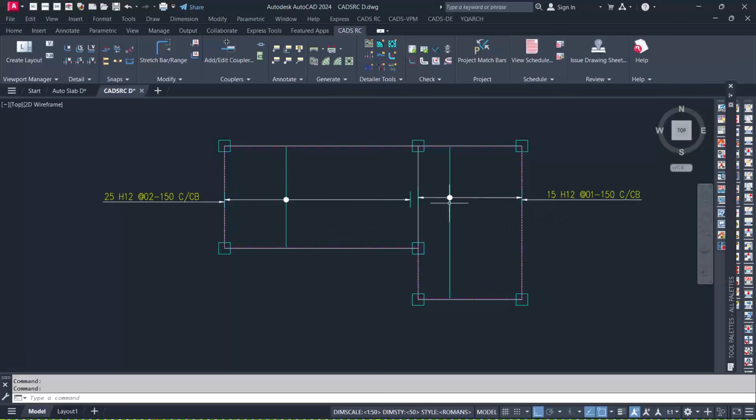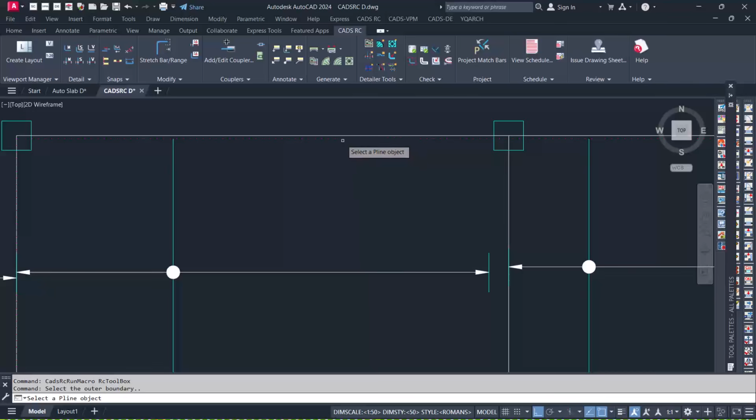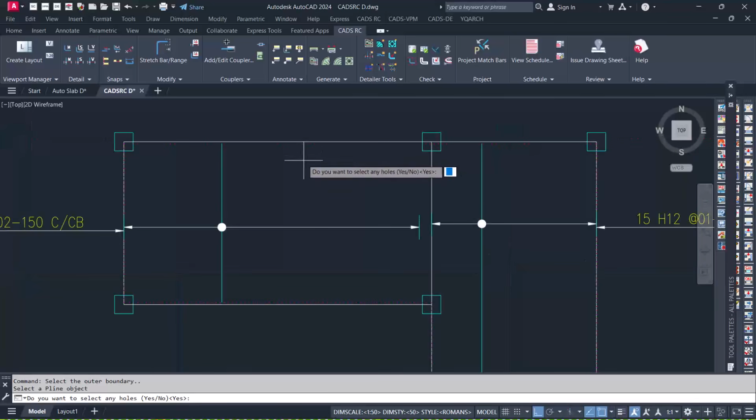Okay, so the next direction is going to be the vertical direction, so the horizontal reinforcement will be detailed automatically. I click on the area detailer option, zoom closely. I pick on the panel line. I will type no, I don't want to make provision for holes.